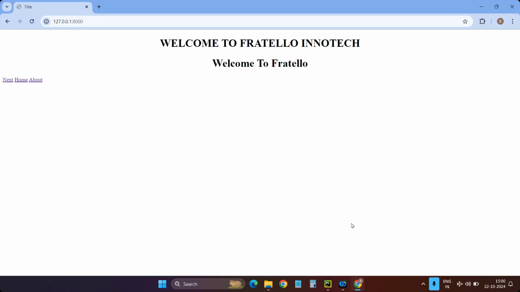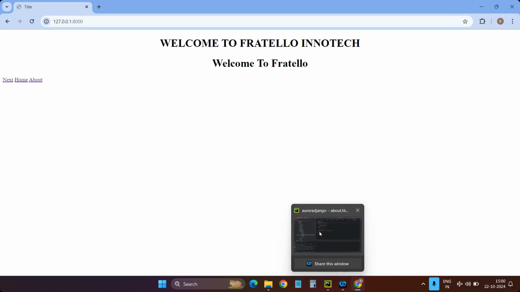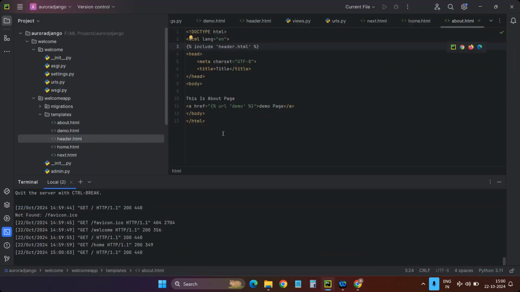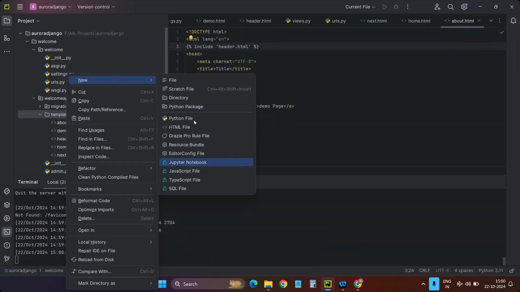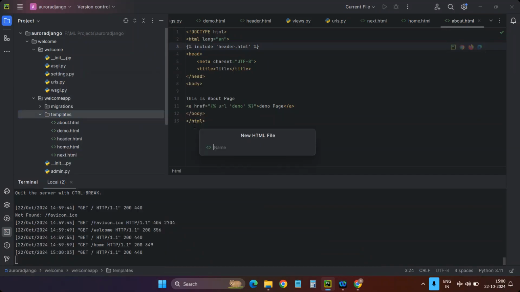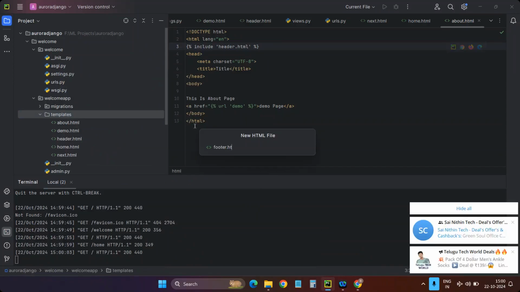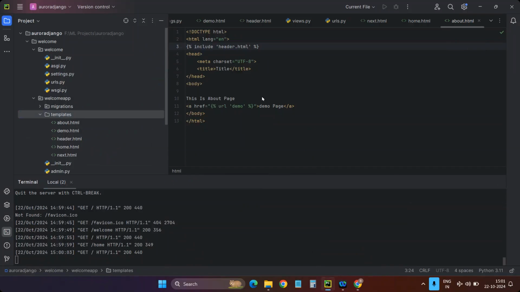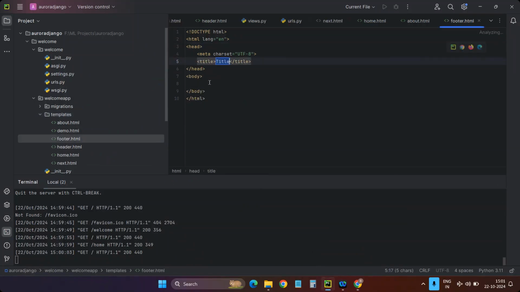Now in the same way, I need some content at the end of my page. Now I'll create a footer for my page, footer.html.